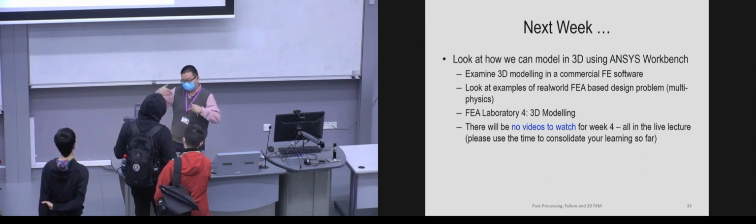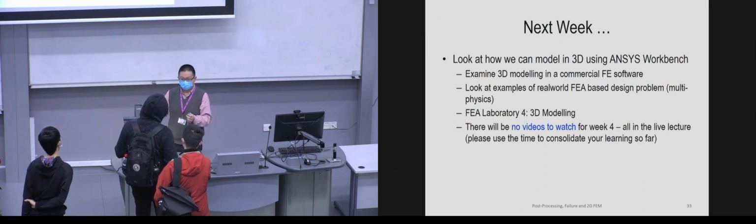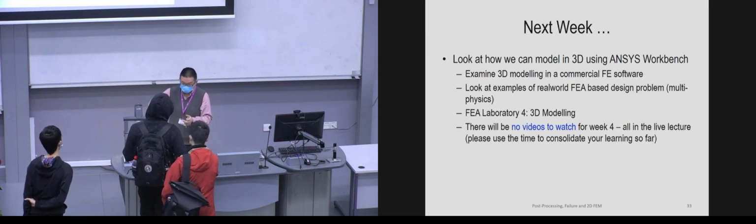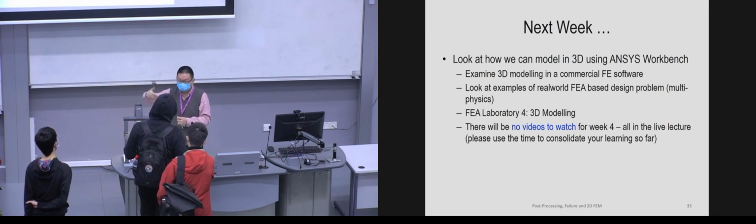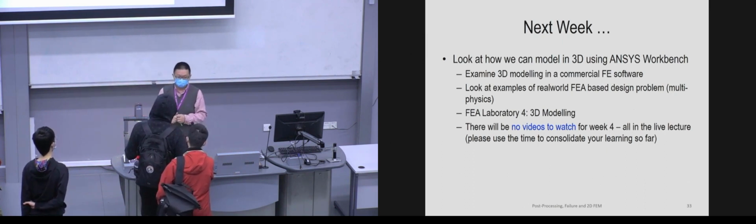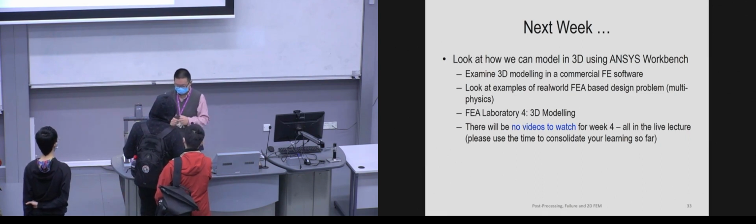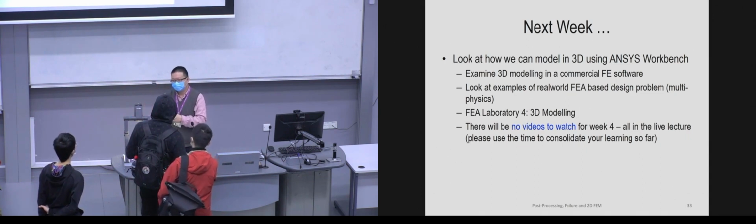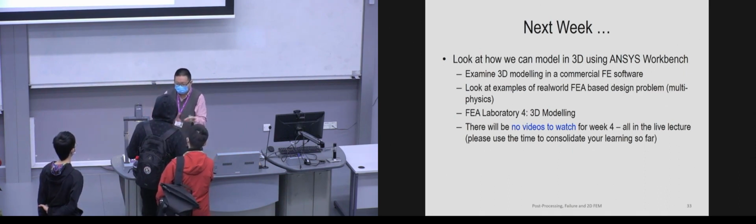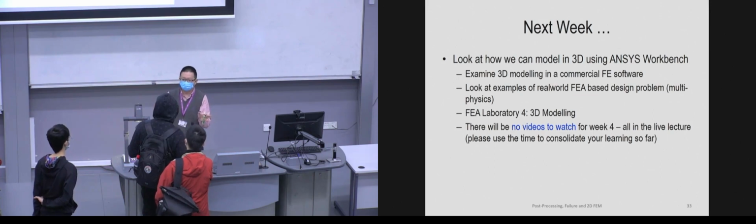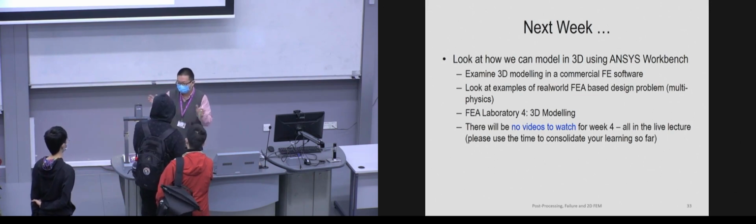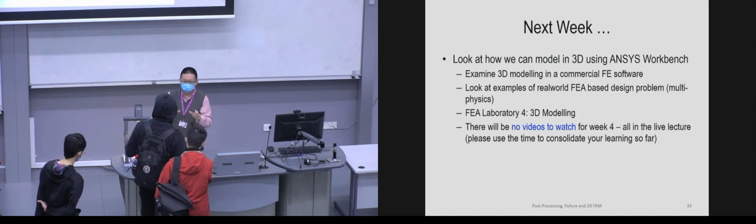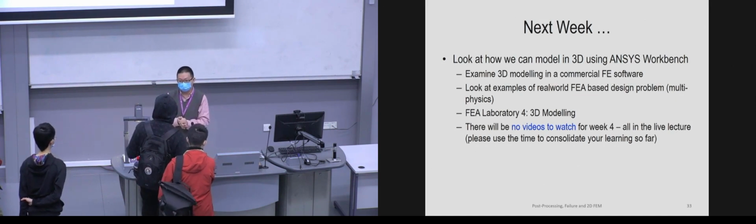They just generate a random loading and then try to find out the worst scenario. That's called worst case optimization. And some people do research calculating the probability that this load is going to be applied there, and then they choose the maximum possible direction. So there are many of this kind of change. We call it a variant, like COVID variant, right? It's a variant of an original solution of topology optimization.